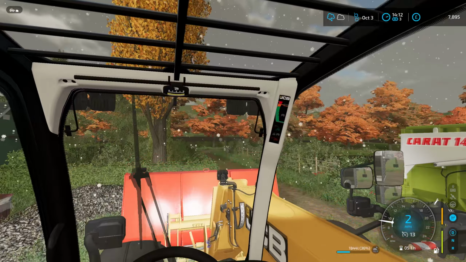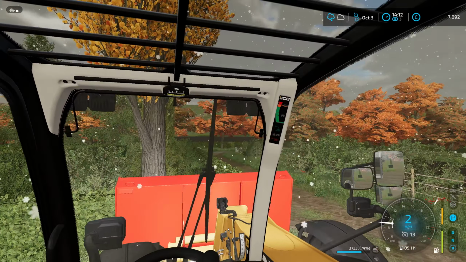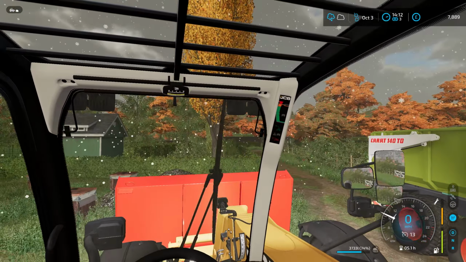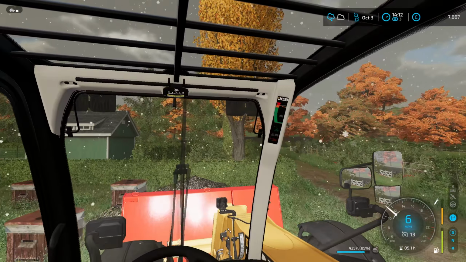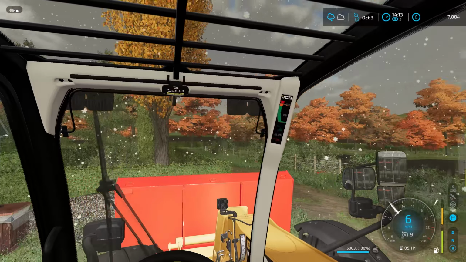So we'll get this all tied up a little bit here. Take a little bucket load away with us. And then, yeah, offwards we go and see if we can make this into a little bit more of an even road in places there, and get ourselves ready for the next stage of the reclamation.